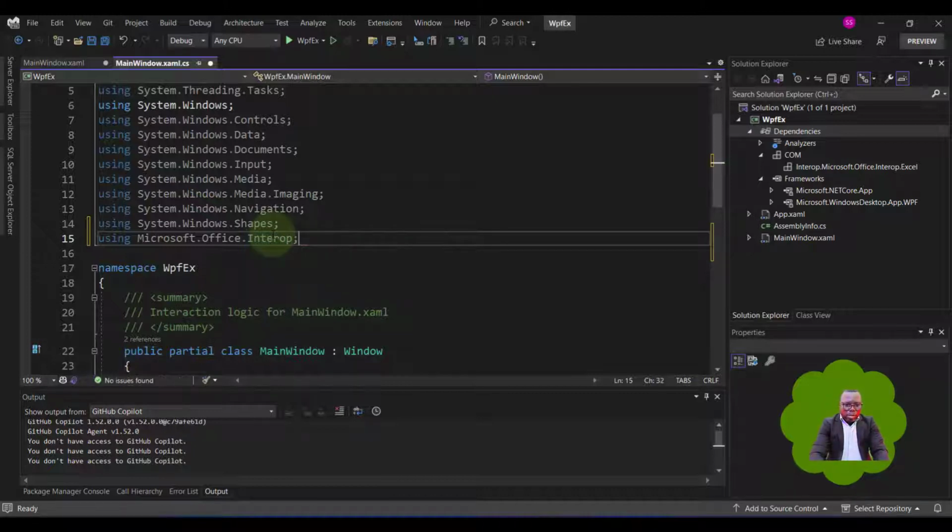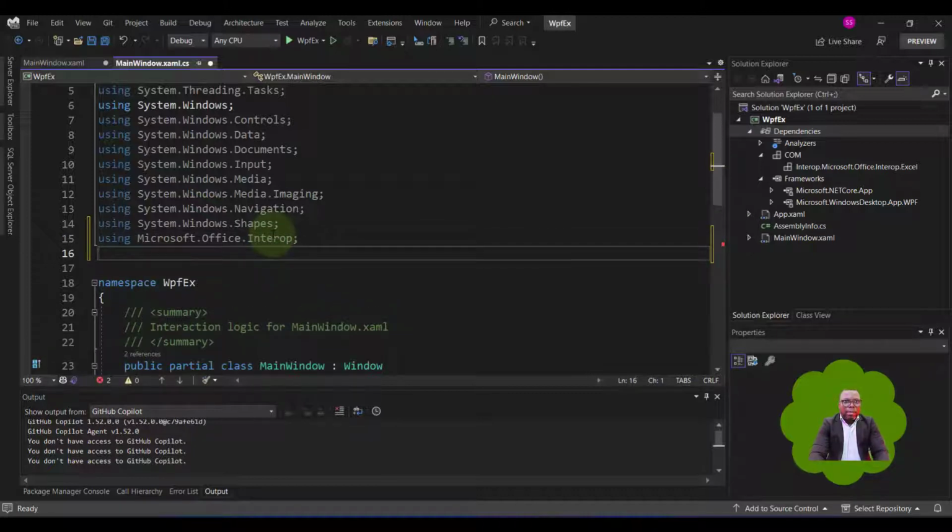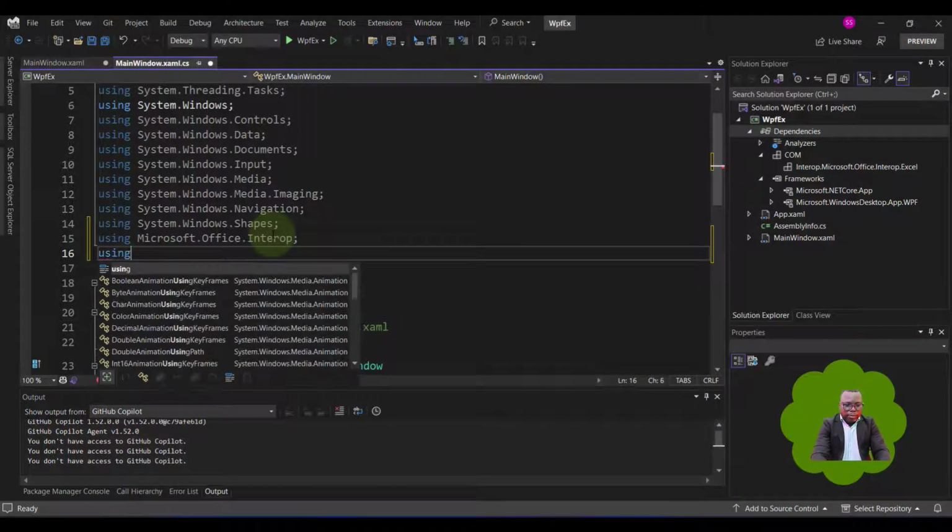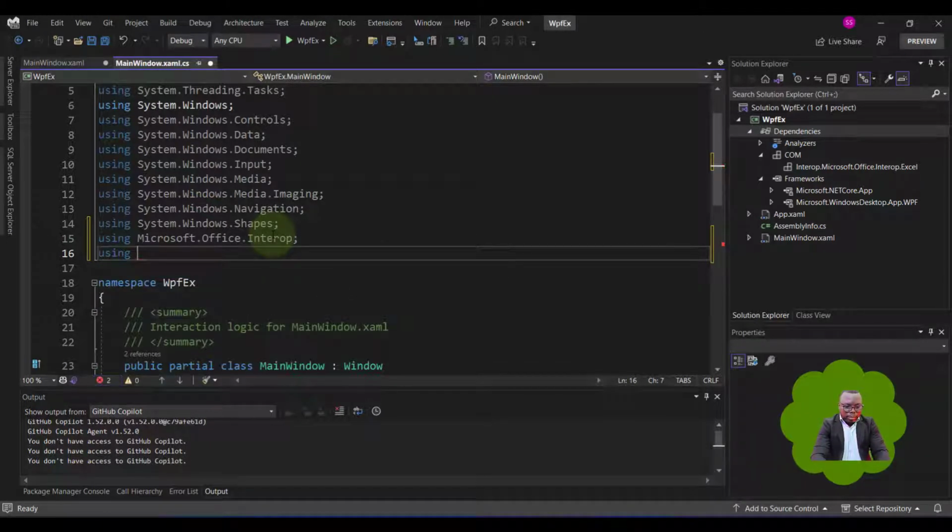You terminate that, and you need to use the Excel itself. Equal Microsoft, the Office, the Interop, the Excel.